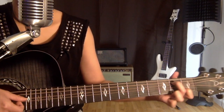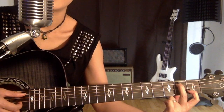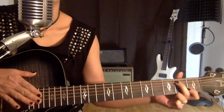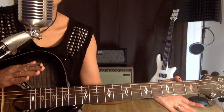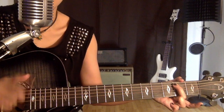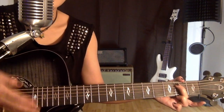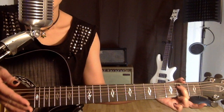Okay. And play one right hand pattern. So this chord is an E minor chord with a bass of the note B. Okay? So you play this as a transition to play the chorus.